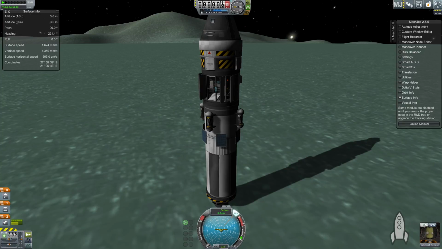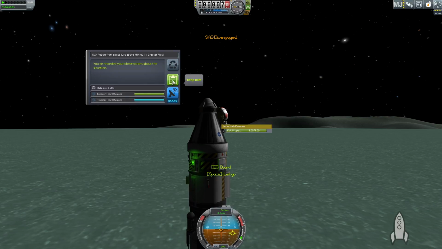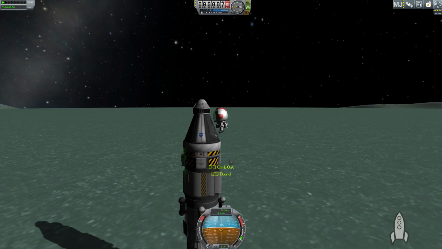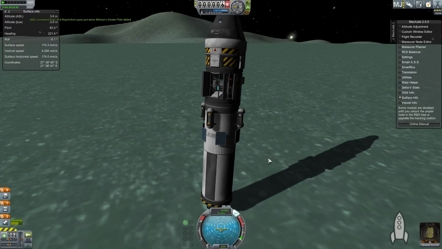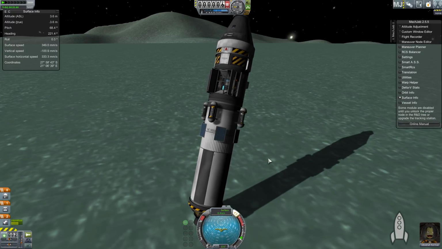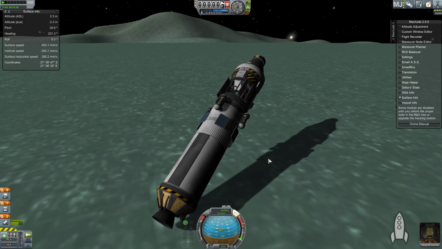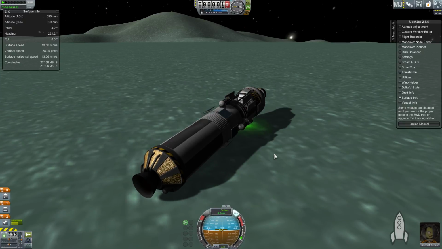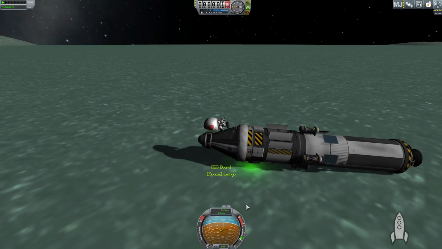Okay. So, Jeb, let's do your quick one here. EVA. Oh, yeah, greater flats. Great. So now we want you to board. We're going to lay it down on its side, very, very gently. And that's good, right there. Okay, so we'll turn SAS off, let it do its thing. We're going to jump out here. Space, let's go.